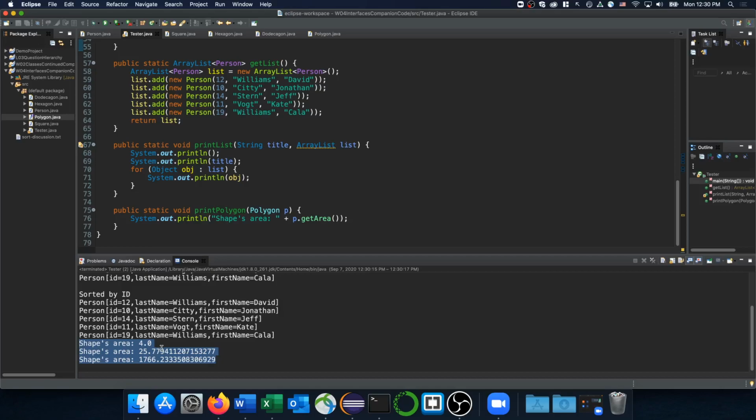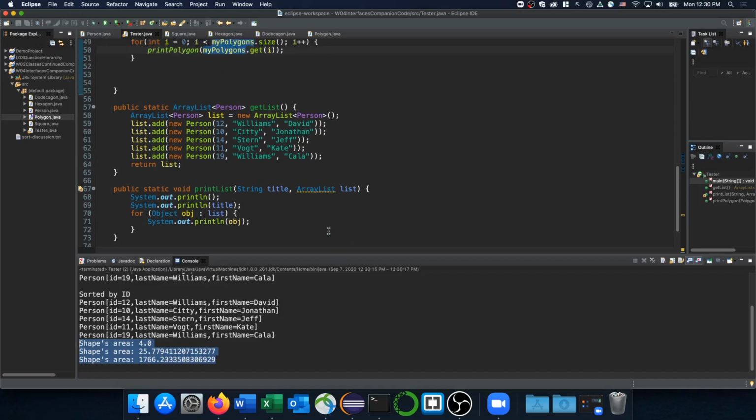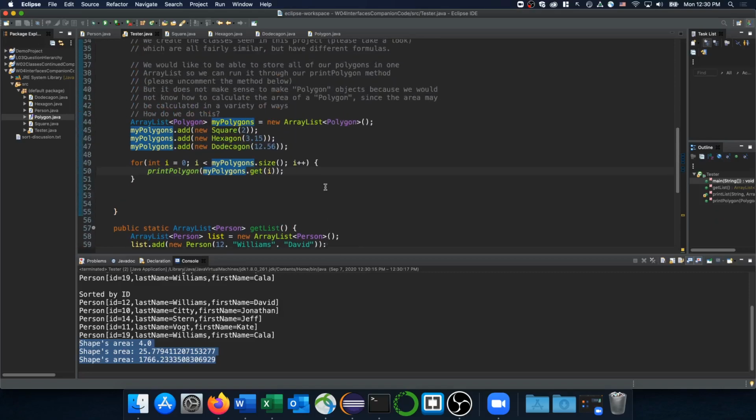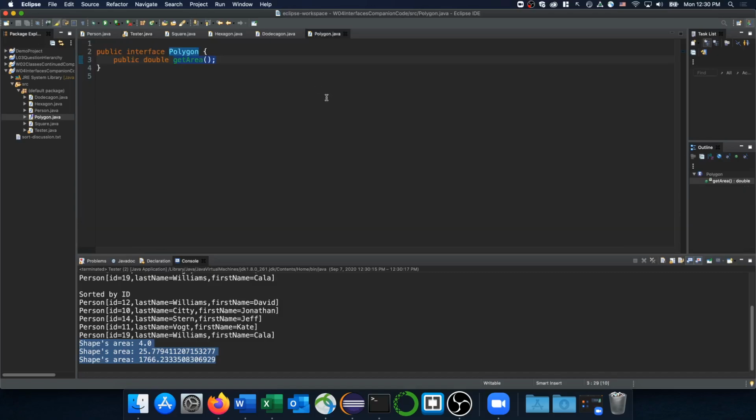Hexagon is calculated completely differently. Dodecagon is calculated completely differently. You can check these online if you'd like to. Try different numbers, check different things. But this is what interfaces let us do. We can write our own interface, which again, is really simple. Public interface, give it the name of the interface, and all it does is provide method definitions or method headers, same thing.